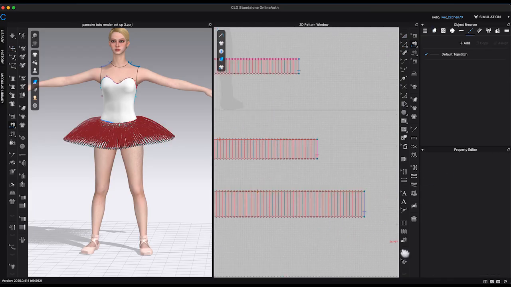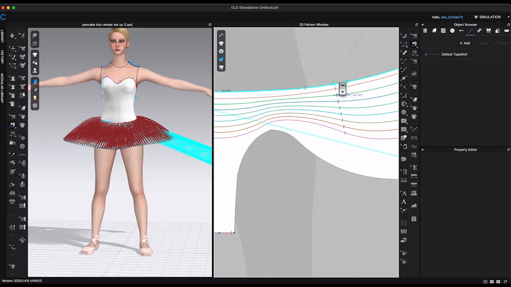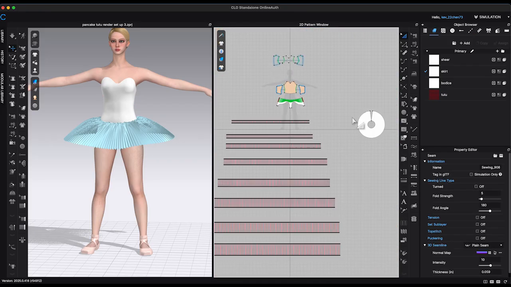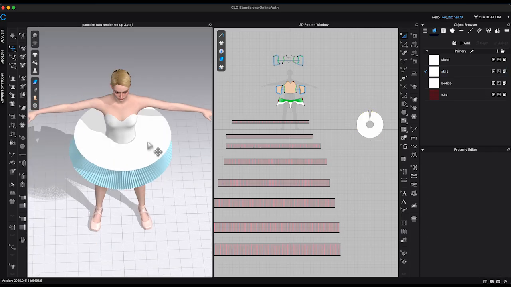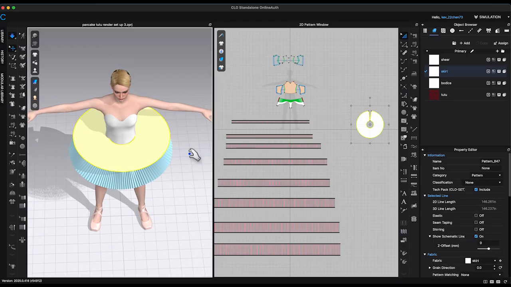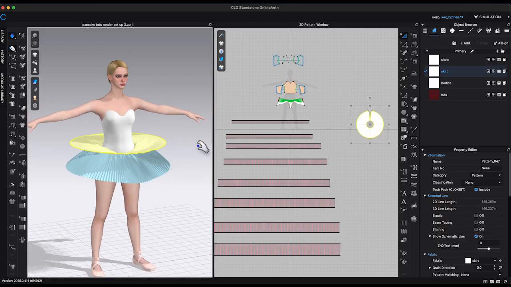Attach it to the panty waistline using the sewing tool. Rotate the piece in the 3D window and position it above the tutu layers. Click Simulate to let it drape on the tutu layers.